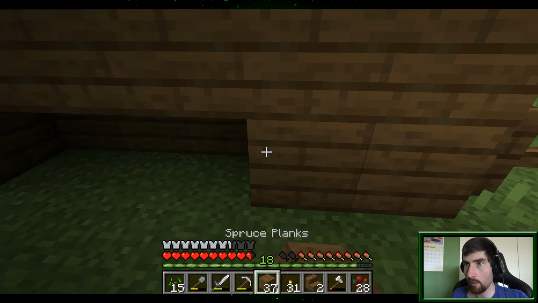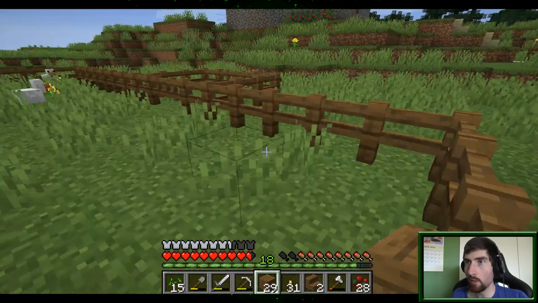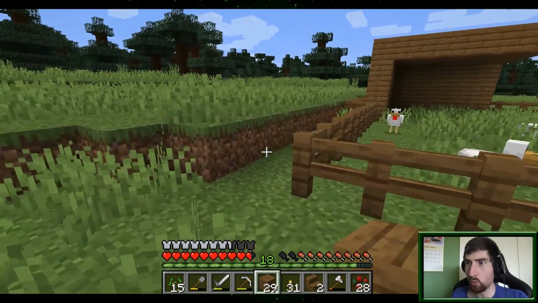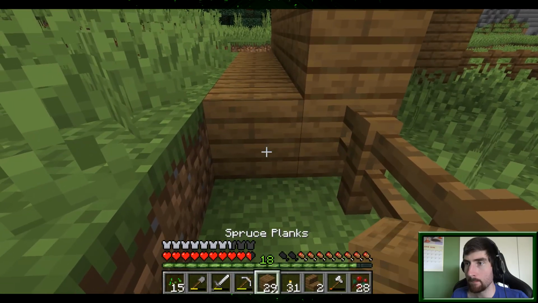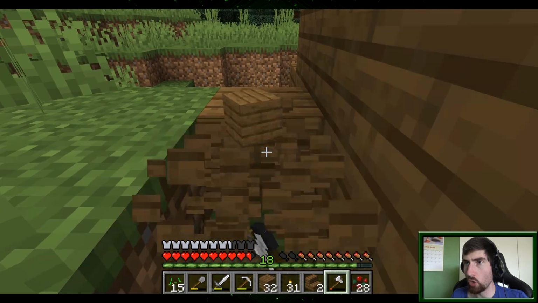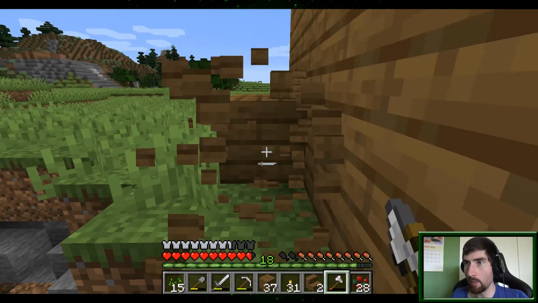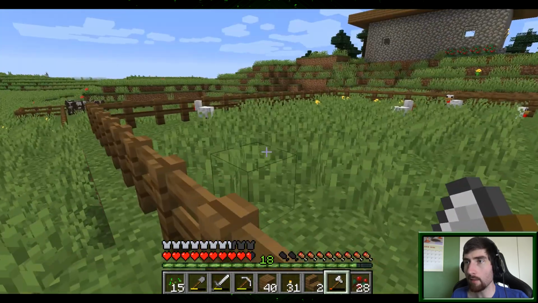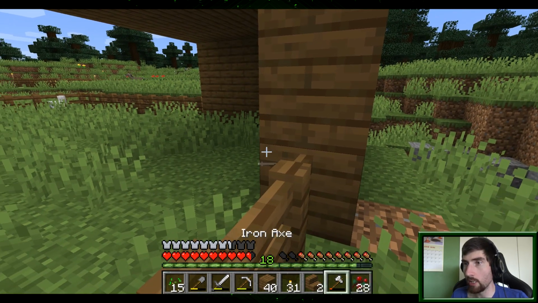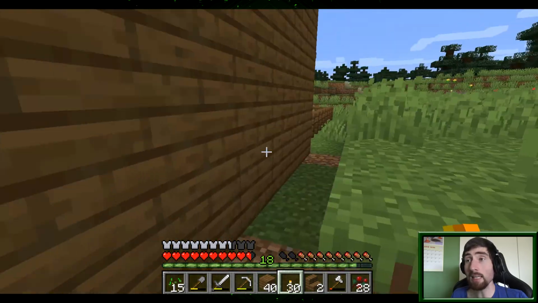And build, build, build. Cool. No, don't follow me. And now to chop away. Bring me back all the wood. Nice. So here, I guess we'll put a torch. I want torch. Why can't it end up a torch? There we go. Thank you. Give them a little bit of nightlight.